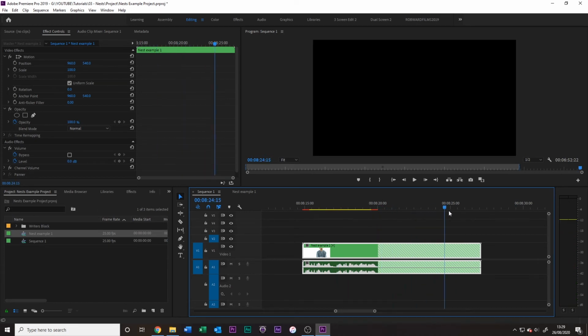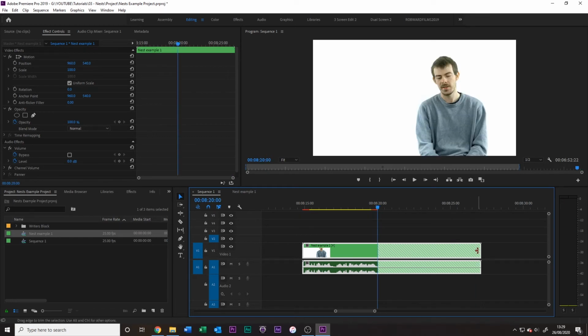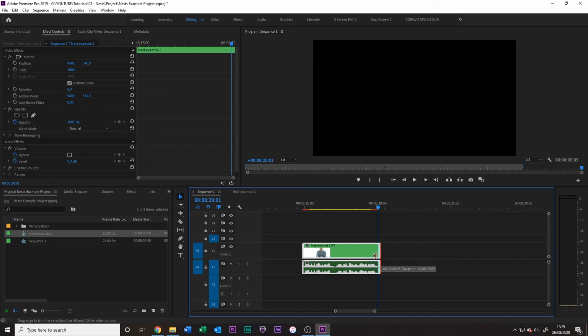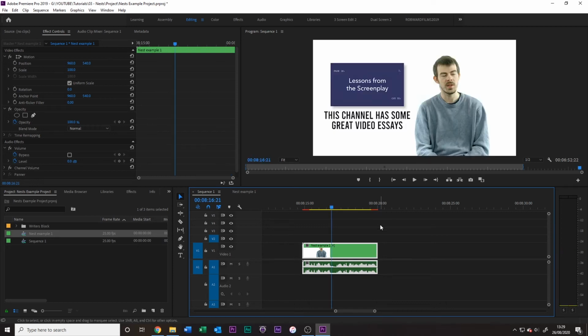This is all just blank basically, but it's told you that this is blank by putting these kind of striped lines here, basically saying this is dead space. You don't want this. It's not necessary to be in your timeline, so you just need to cut this out. So you need to find the point where it goes to black and just remove it. So just be aware of that if you're tweaking anything inside your nests. If you're changing the length of it, if you're adding time or removing time, you then need to tweak it accordingly within your main timeline where you've put the nest.